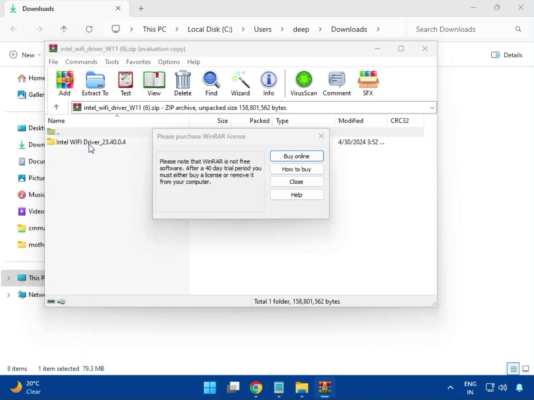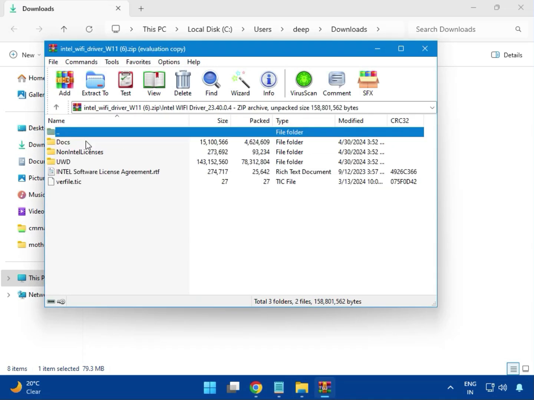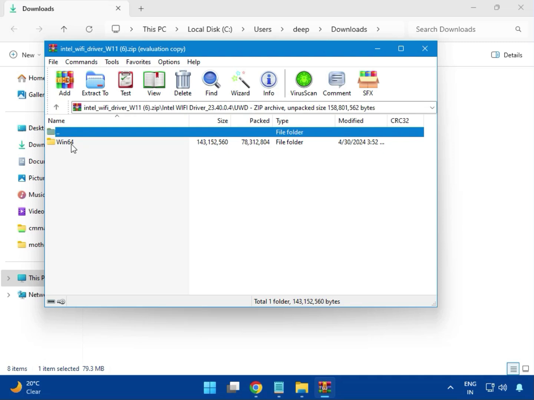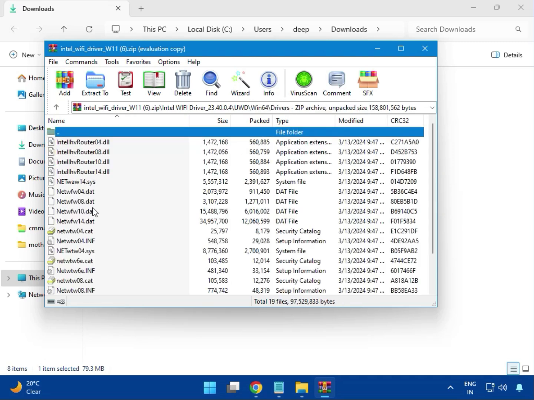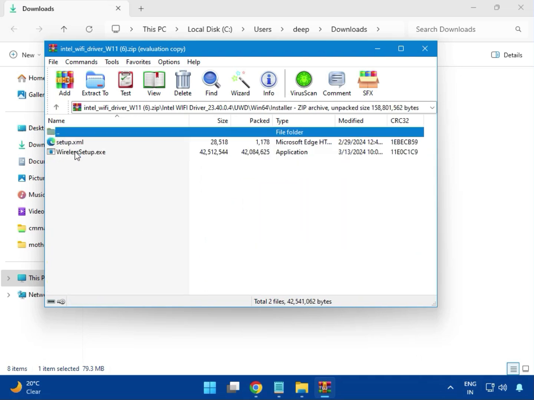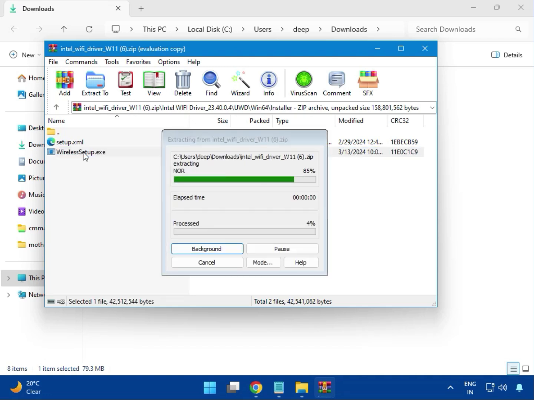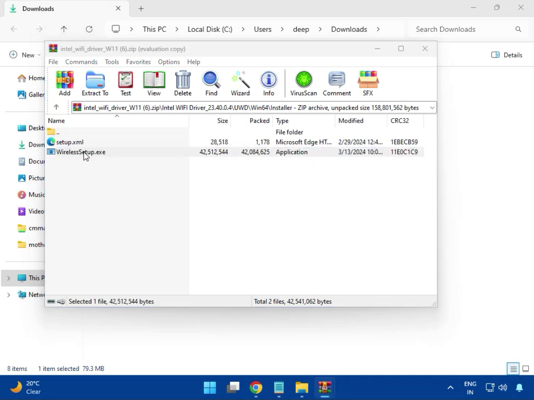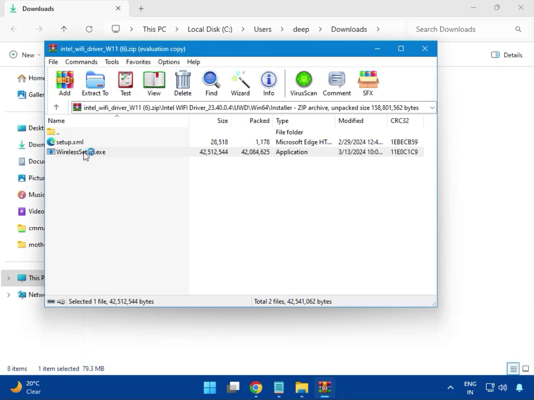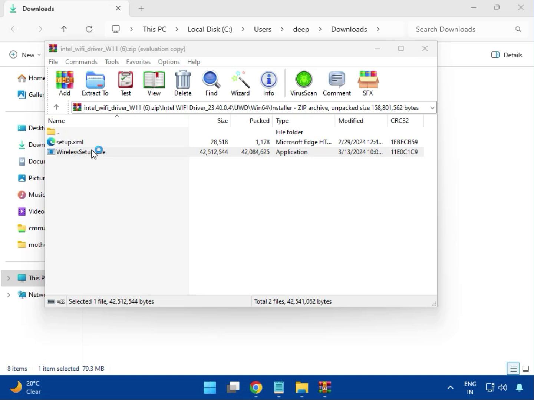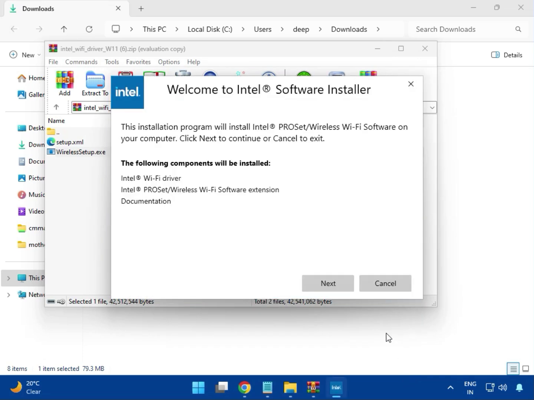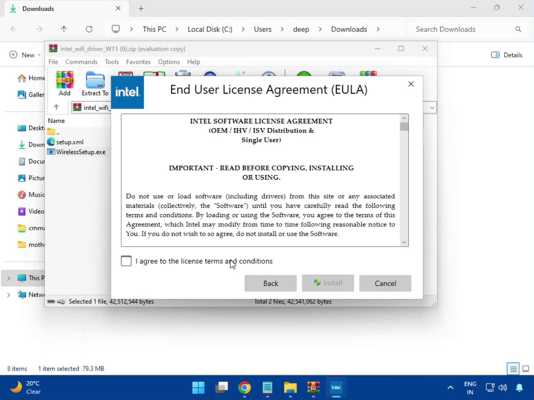Now this is installed. Then Wi-Fi driver, just open it, open Intel Wi-Fi driver. So go to install and wireless setup, just double click. Then next, I accept, agree to the license and conditions.